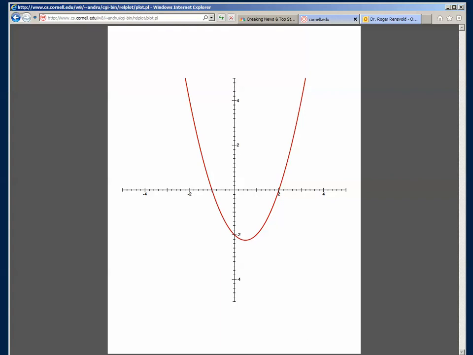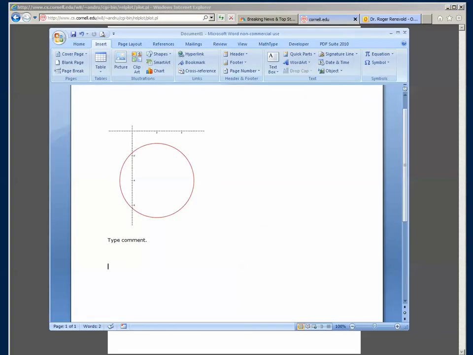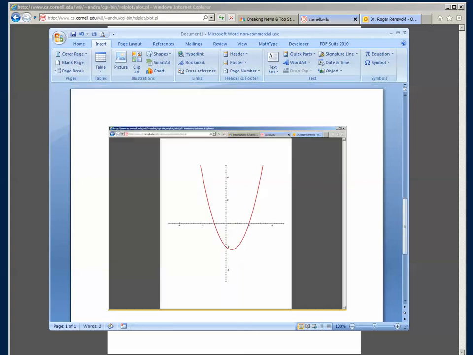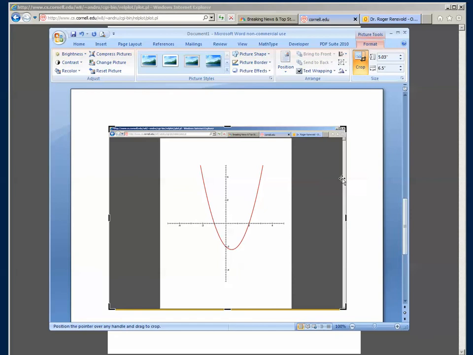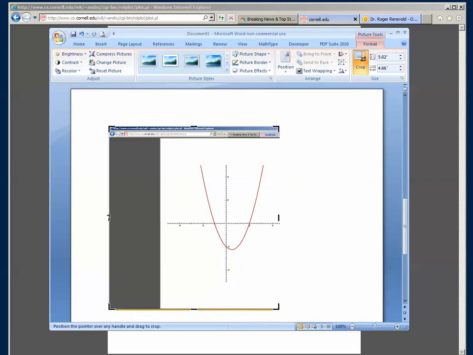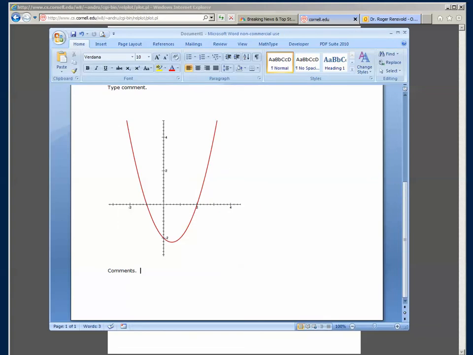To move this picture into our homework, we'll do what we did before. We'll hold down the Alt key, click on Print Screen. That copies this image, the whole window, to the computer clipboard. We go back to our Word document, choose the insertion point, and click Control V. And that gives us, again, the whole window we copied. Going with the picture tools, we can crop it. Crop it and size it and put it where you want it on the page and add your comments. I did all that behind your back to save some time, sorry.